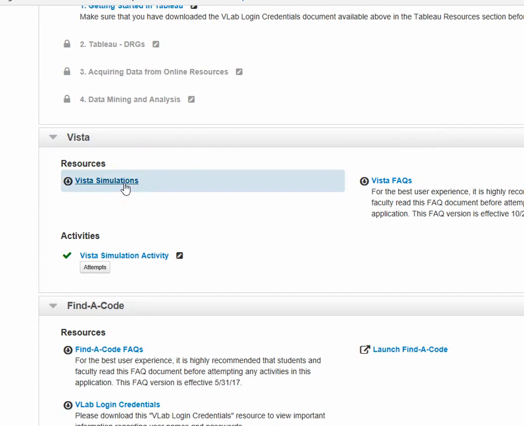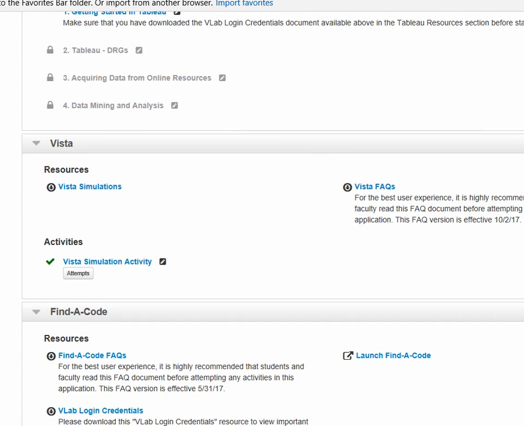Vista is simulations that are already pre-done. It's a previous EHR that the VA health centers used to use before they moved to Epic. These are all just demo type activities, but it gets the students looking for data, retrieving data, entering data, compiling data. So it's still a good use of time and activities to get them familiar with an EHR and what they might see.